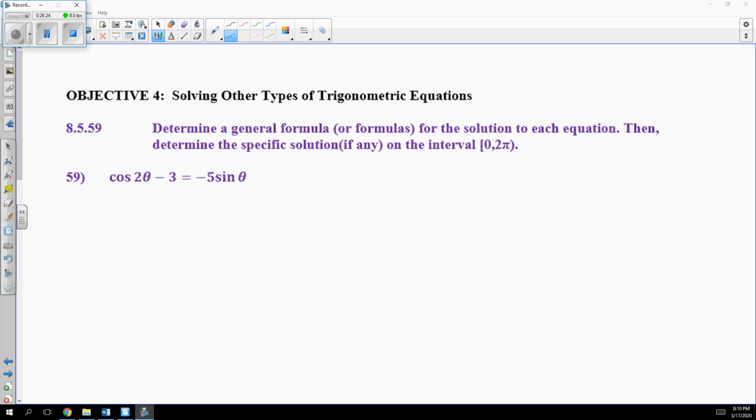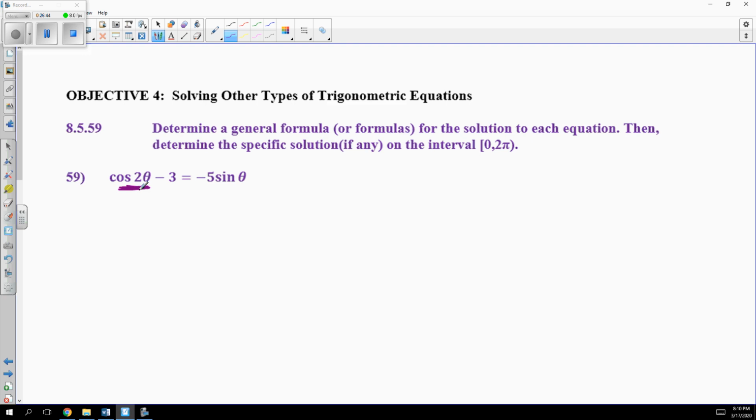All right, on page 221, you can see how long this video is taking, so you know it would have taken exactly that. It would have taken at least twice as long in class as well, but at least you can stop, rewind, go back, or just listen to what you need to listen to at one time. So the problem right here is this cosine of 2 theta. Can't have that. So I'm going to try to get everything in terms of sine.